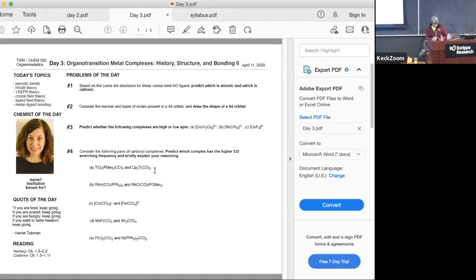Which considers this ligand NO, which is common in coordination chemistry. And there are two flavors by which NO ligands can coordinate to metals. Linear, which is the most common. So if you are not sure and you just see a molecular formula with NO, then you can assume it's linear. And then the other form, which is bent. And these have actually different coordination properties and different consequences in terms of electron counting.